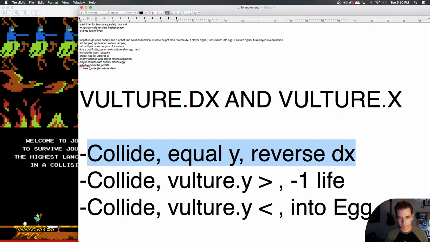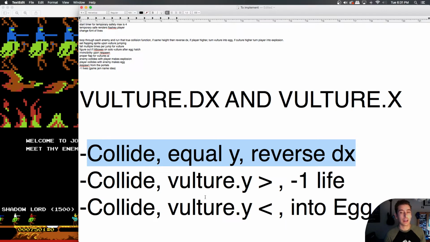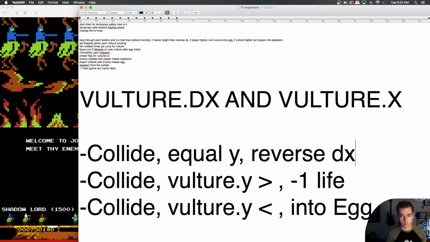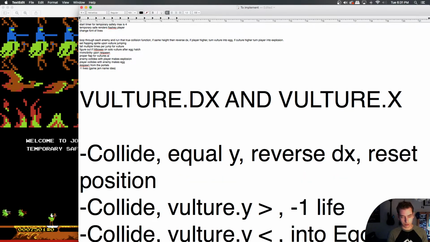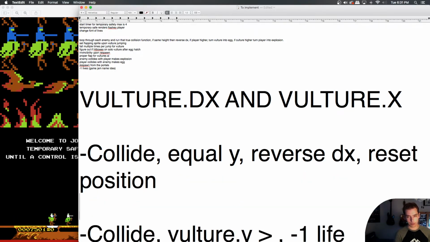So we're just going to work on this. If self collides with vulture in our vulture table, compare the Y positions. If they're equal, reverse our DX and reset our position. Okay, so here's the question. Here's the big question.